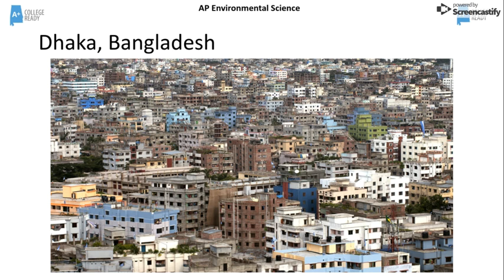Approximately 52% of the world's people live in urban areas. This is a picture of Dhaka, Bangladesh, which is one of the most populated cities in the world. The current population is 20,284,000 people. Notice how the buildings have several floors. Space is hard to find when so many people live in an area, so you build vertically.